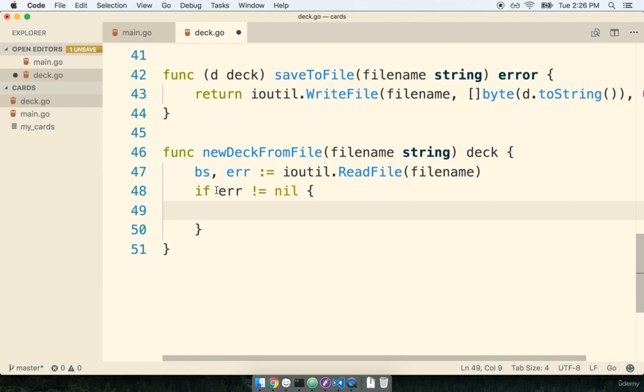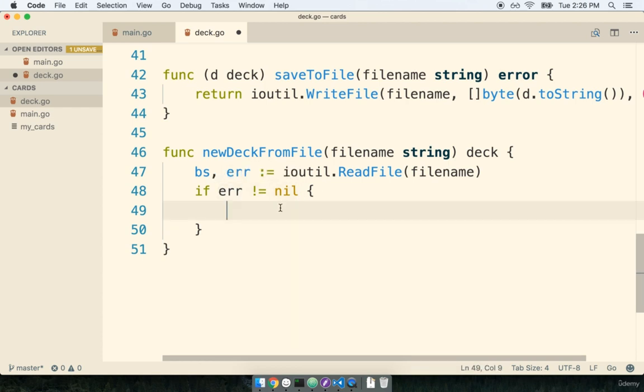By the way, I think this is the first time we've really seen an if statement, but like many other things with Go, it's just a regular if statement, really no difference from other programming languages that you're probably used to. So we place the if keyword, we put down the condition to check, and then a set of curly braces, and all the code inside of here is only going to be executed if this statement evaluates to a true value.